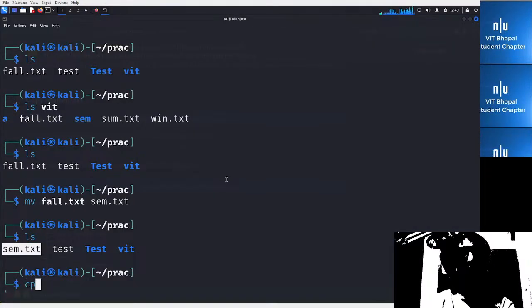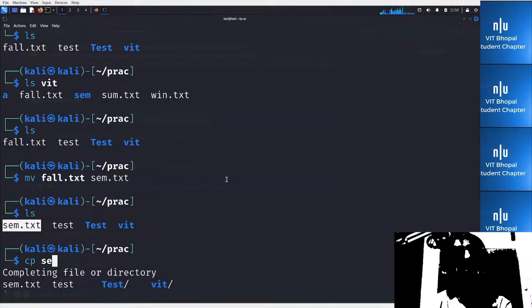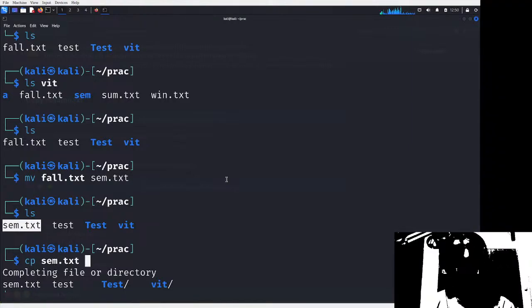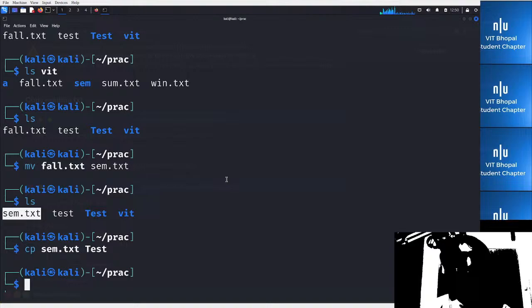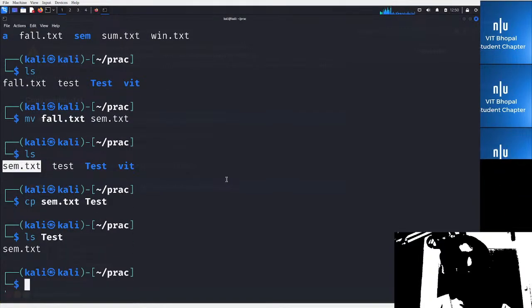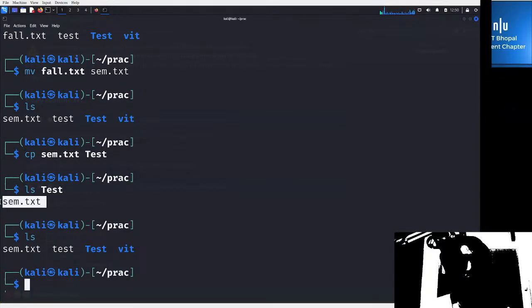If we need to copy, first I would tell you how to copy a file. Like if I need to copy sem.txt to test, you can see it in the test. And if I do ls -a, the sem.txt is here also, and there is one copy.